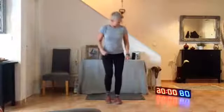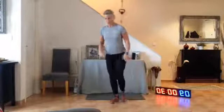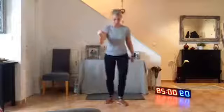Back to centre. Couple more rounds and we get some water. But do get some if you need it anytime. Let's go. So right knee, come back down, leading with your left, right knee up. Supporting knee soft.